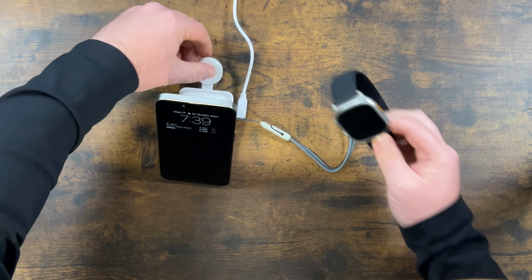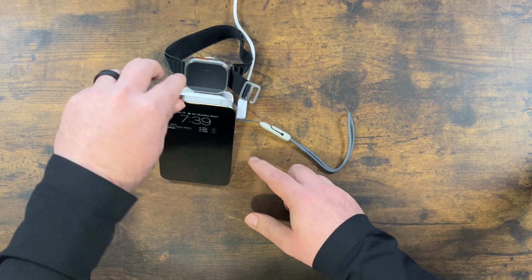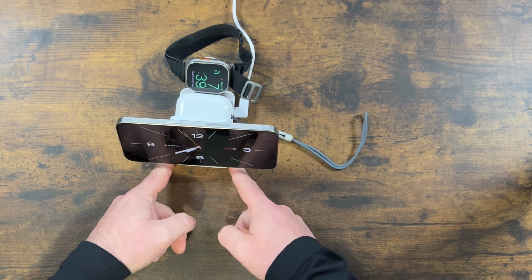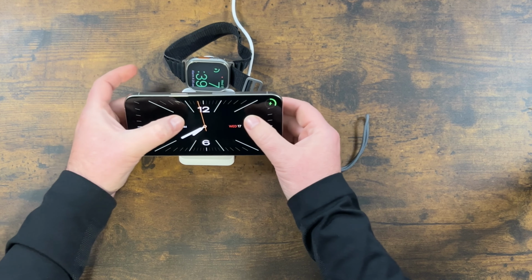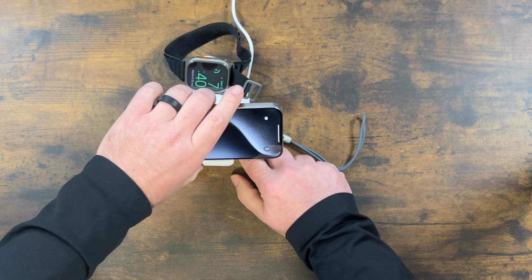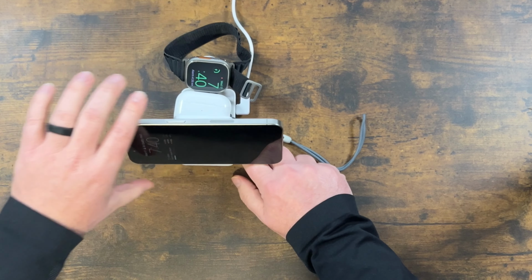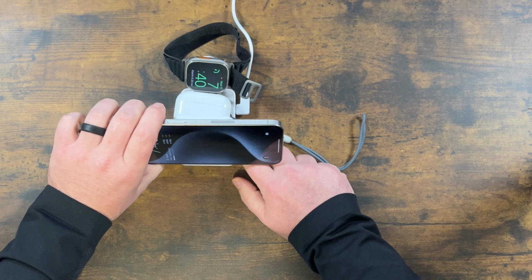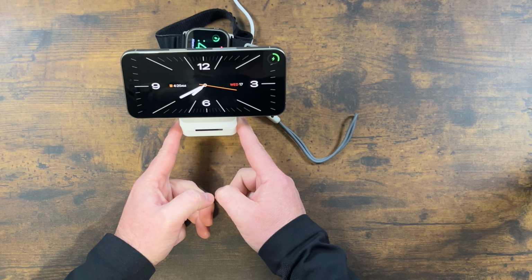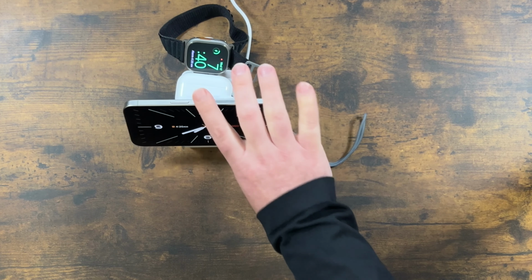And then let's throw an Ultra watch on there. That one's getting charged now, if you could see. So we got it all on there, just like it's supposed to be. You can use this with standby mode. I don't know if you caught that, but once it's in landscape mode, it just automatically switches to standby. So you got that on there. So if you want to have this bedside, get that going, definitely an option.